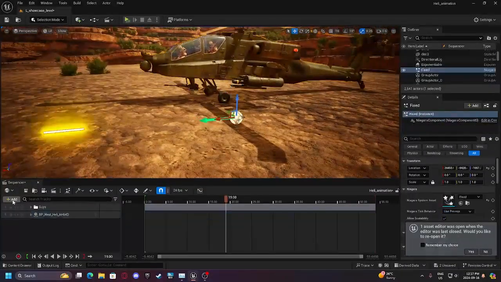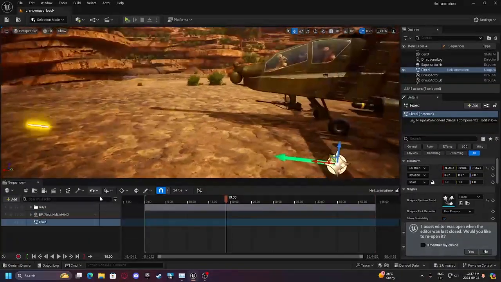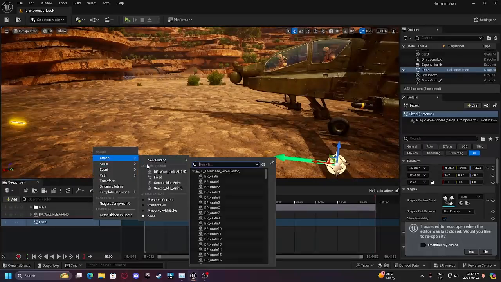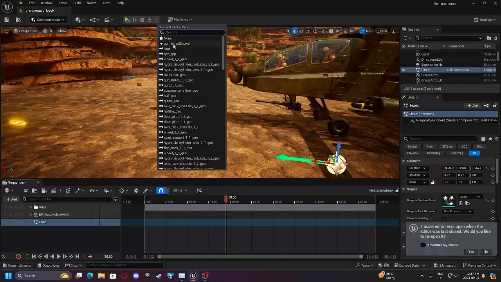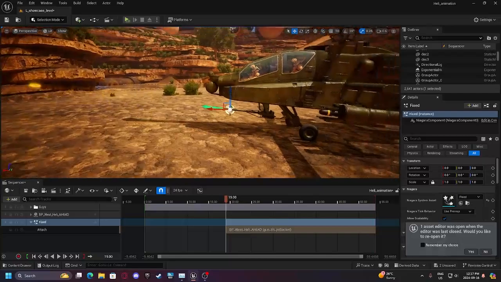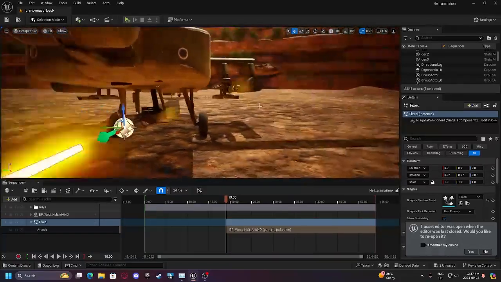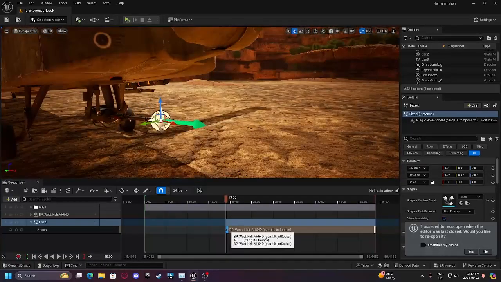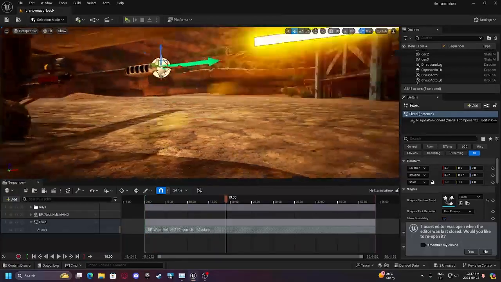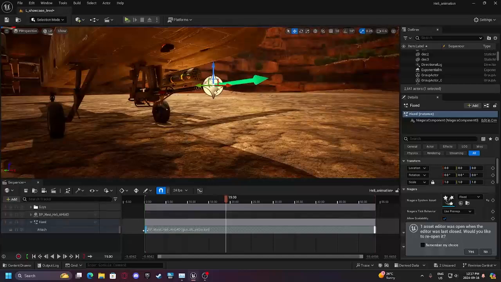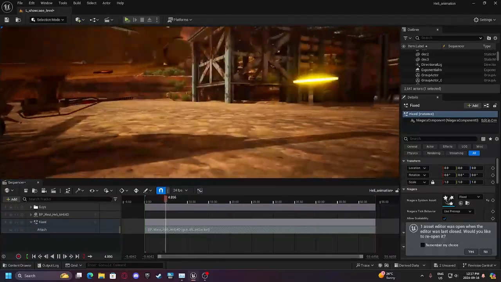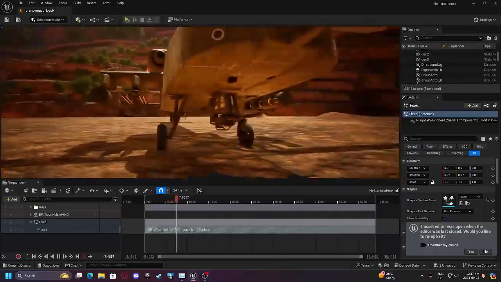Now we're going to move on to the gun system that we have. We're going to do the same thing we did to the guys, except we're going to click add, attach, and then heli. And then we're going to select it on the gun tilt right here. What that does is it makes it so that the bullets are always attached to the gun. If this gun moves right here, the bullets will move with it. So make sure you have it dragged out to your red line and your green line, and you will have a bullet system that will always follow where it's supposed to go.